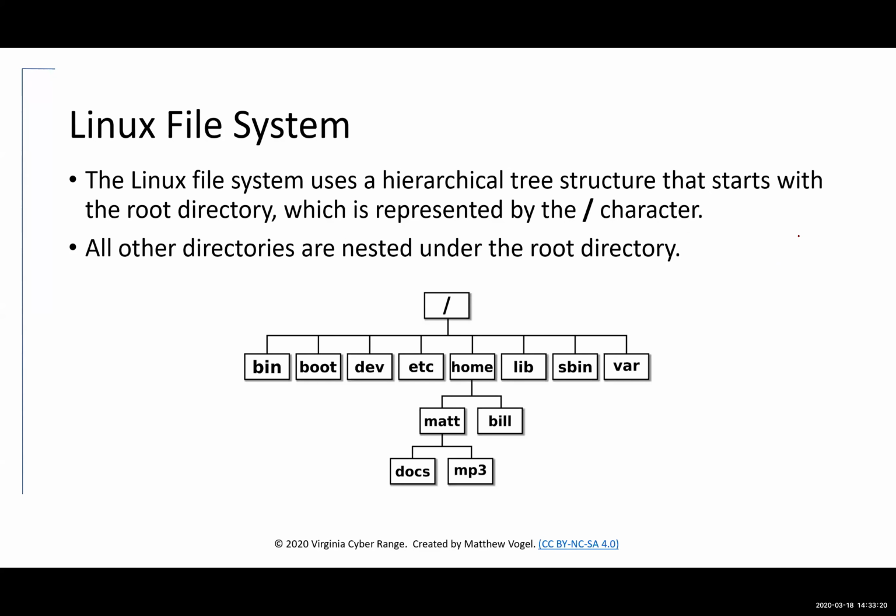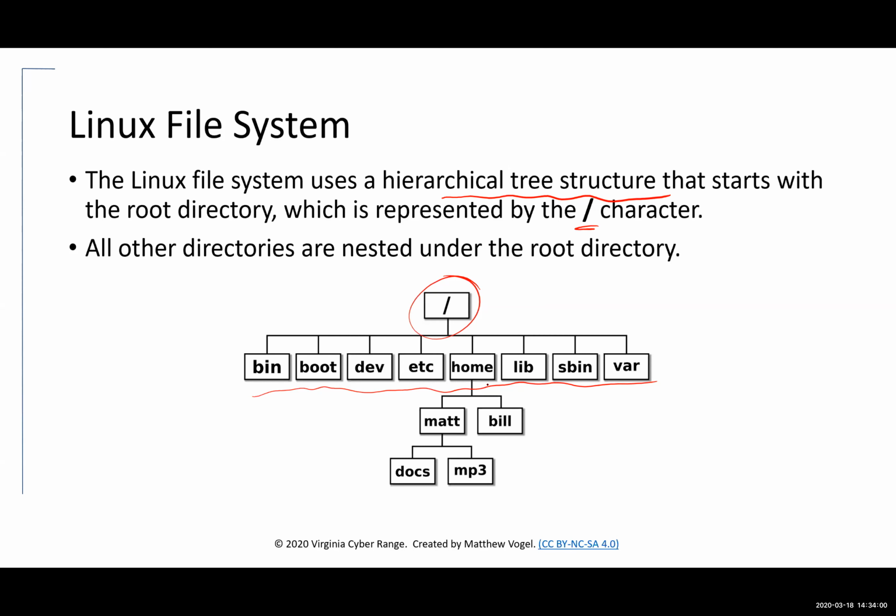So the Linux file system is a hierarchical tree structure, and it starts with a root directory that's represented by the / character. At the very base of the file system is this root. And then in the root directory, there are a bunch of other directories, and some of those are listed here. This is not an all-inclusive list, and it's possible that some systems will have some of these and others won't. It really depends on the Linux distribution, and it depends on any changes that anybody has made to the file system. Of course, this can all be modified by users.